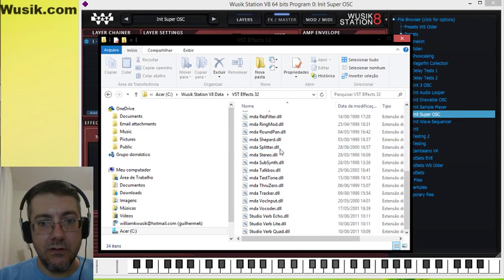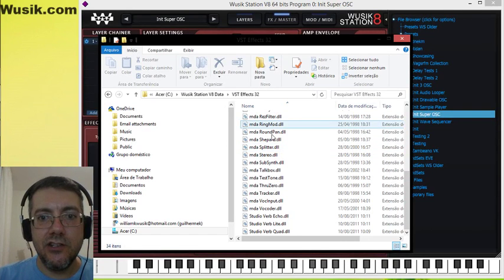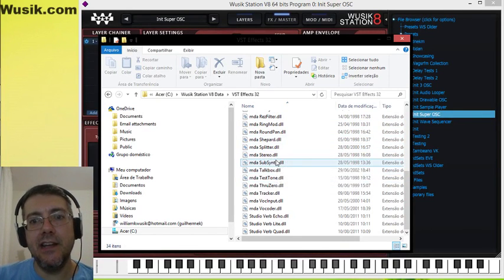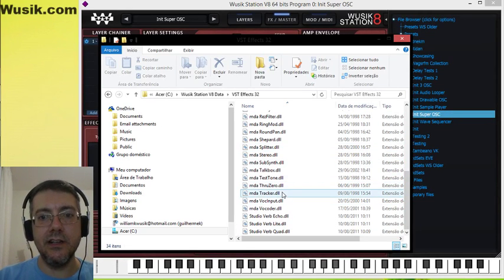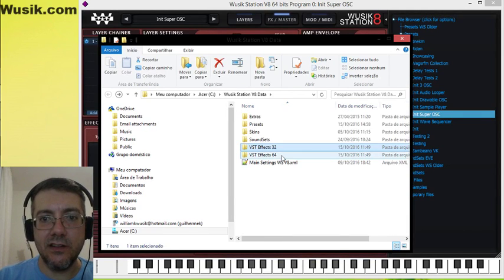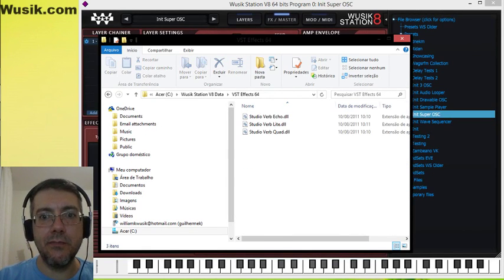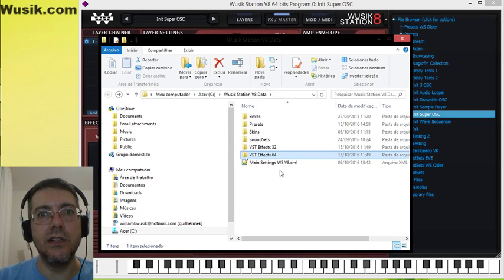One thing to keep in mind if you plan to create presets to give to friends or whatever: don't put 32 bits in the name here. Just put the actual effect name, and if you have another 64-bit version, put it here too, and give this to the person who is going to use the preset. Otherwise, it's not going to work.